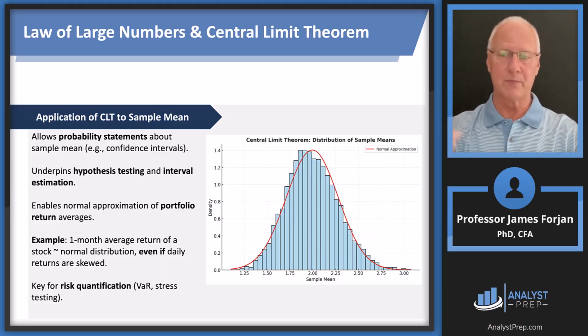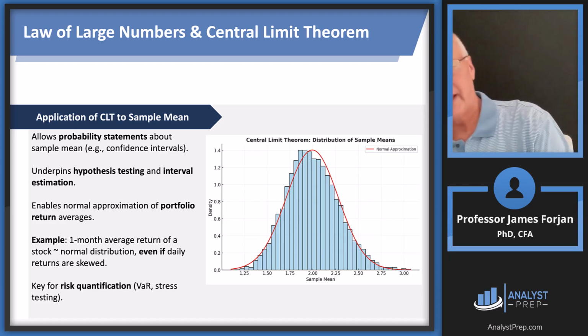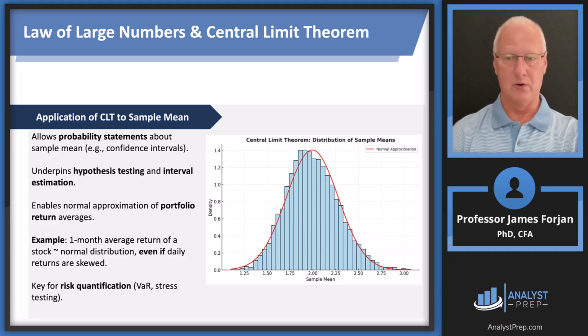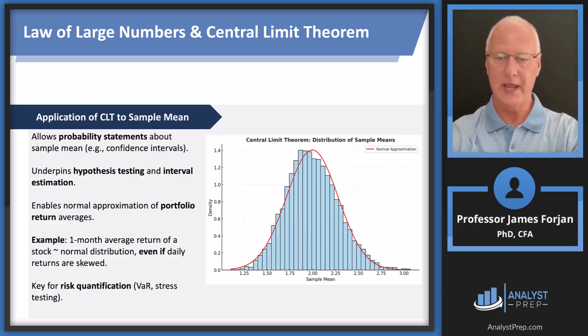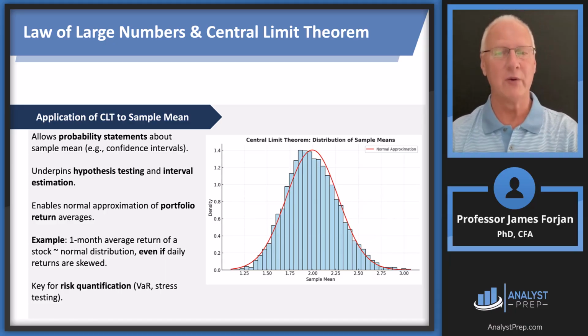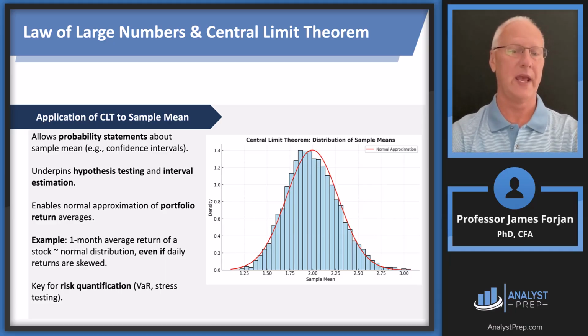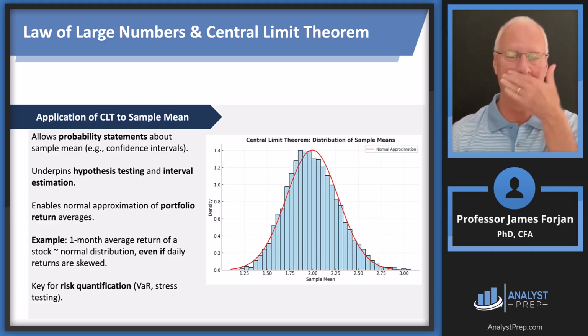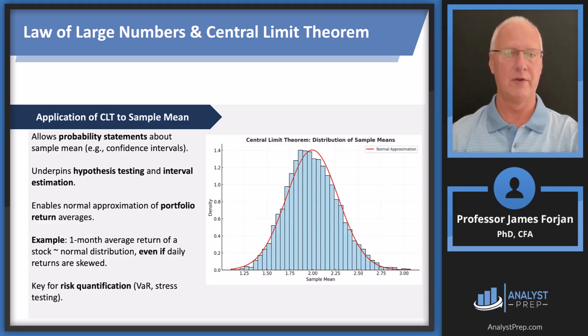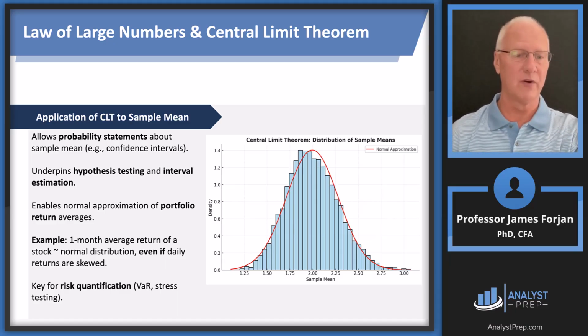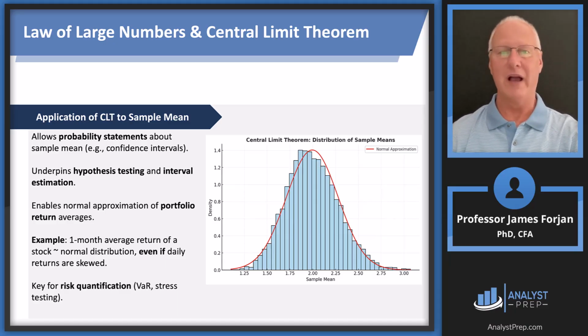And so here's a picture of a nearly normal distribution. You can see the red, that's perfectly normal. But if we're doing monthly stock returns, we're going to get a nearly normal distribution. Look at the tails. This is important: the tails are nearly normal. Think about trying to compute a value at risk or an expected shortfall over at that left-hand tail, 95%, 99%, whatever you select. Look at the bottom. It's key for risk quantification. There you go: value at risk, expected shortfall, and stress testing.